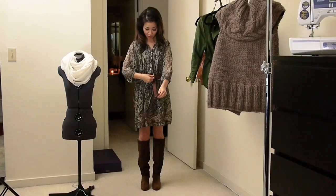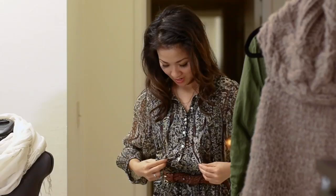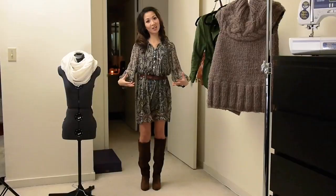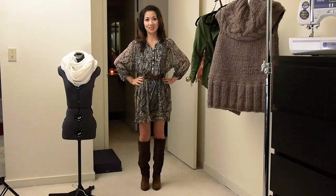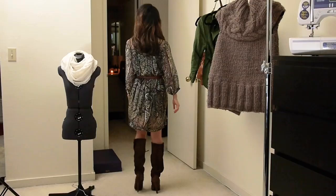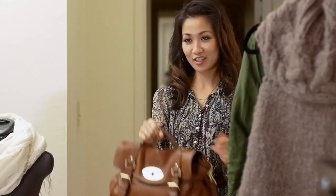I actually did not ask the seller how long it was, and that's why it's so long, but it actually turned out really well. I got to do more fun stuff with my belt. Curl it a couple times, and it's yours. More cinched look gives me more of a waistline. A belt and any short tunic dress will give you a very nice waistline. So it gives you a nice figure eight look. Okay, and I got a nice Mulberry Alexa bag to go with it. And I'm all ready to go.